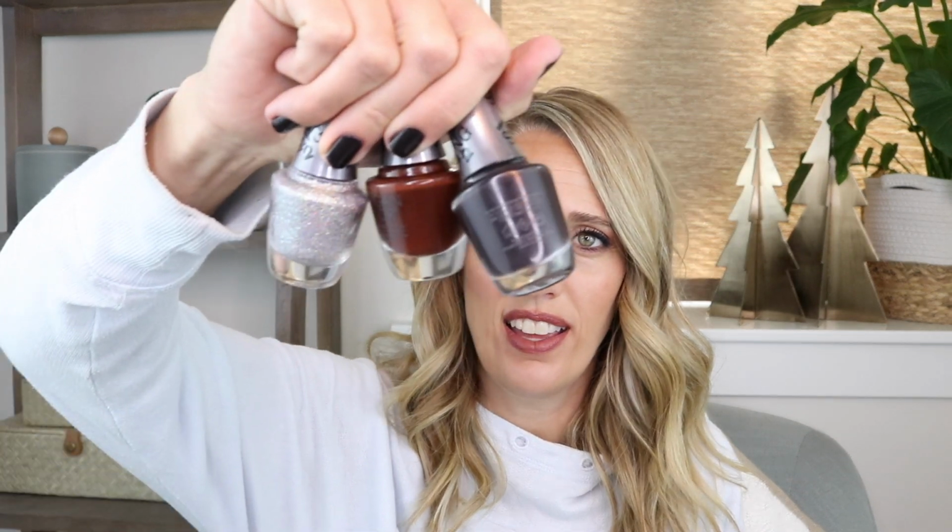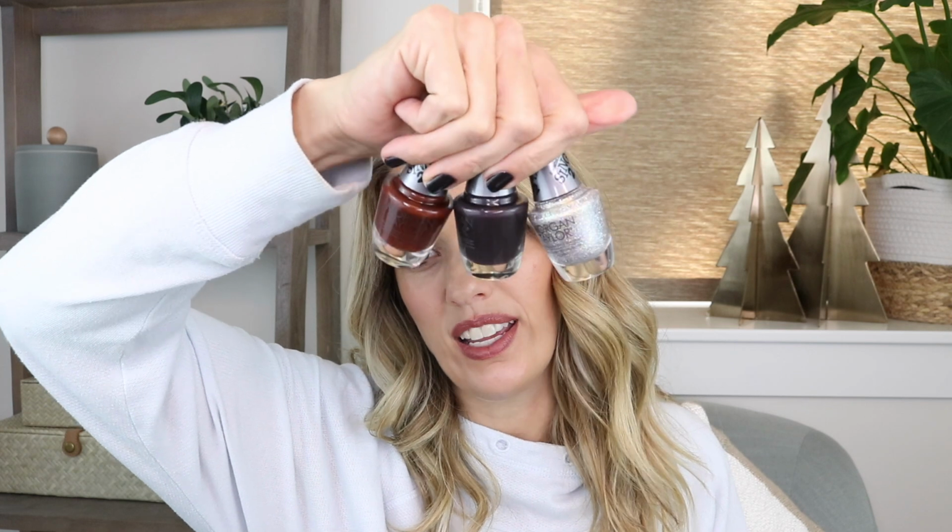So okay, I'm gonna pick my favorites. I think you guys probably know what they are because I already gave it away, but these are the three that I really love. These two are amazing. Amazing, amazing, amazing. Go get them. Especially this time of year, you'll want to wear them. I'll be wearing these into March, I feel like. Well, I don't know, maybe. I kind of get sick of darker colors come the end of January. But these are so pretty.